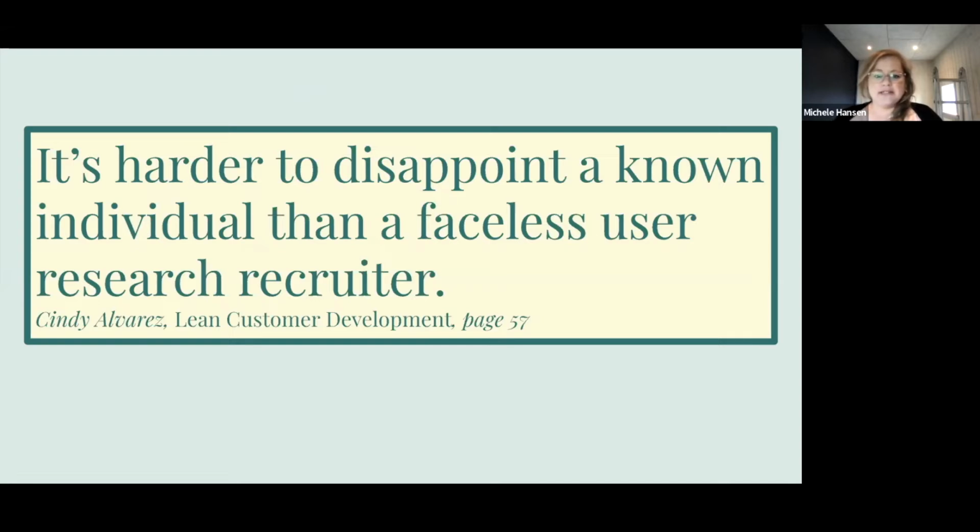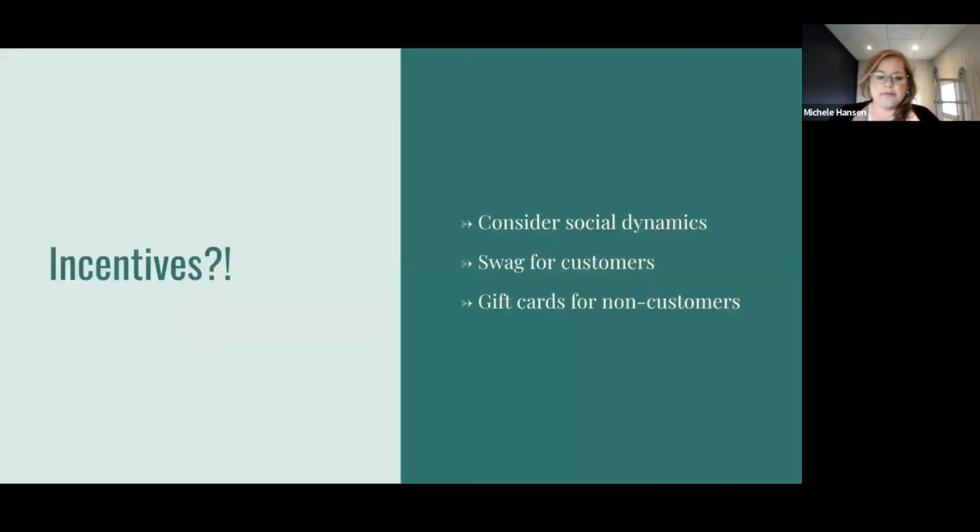For example, you could invent a title. So maybe your title is product manager, but you want to sound important. You want to sound like somebody who has say over things, and that if they talk to you, their ideas will be taken into consideration. So if you happen to dub yourself the head of customer research, if you don't have that in your organization, or whatever that is, just invent a title that makes you sound very important, and people will be more likely to show up. But at the very least, send them a personal reminder beforehand, say that you're looking forward to talking to them. It doesn't have to be very long.